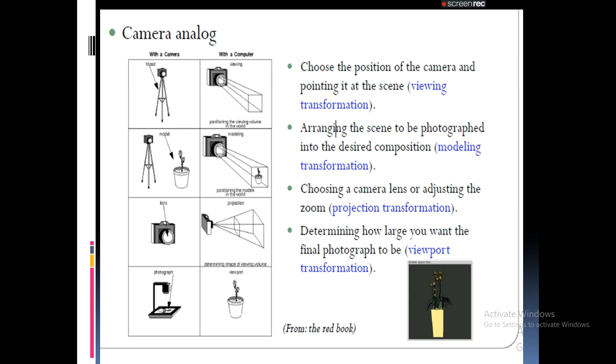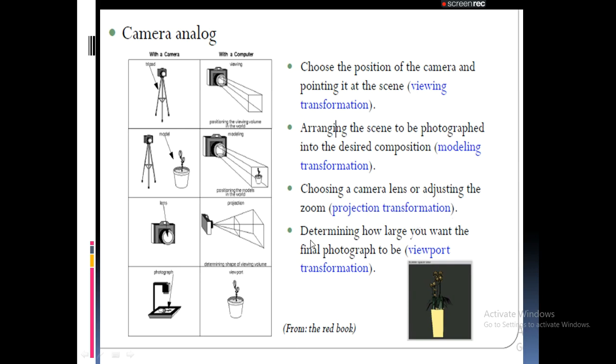If you want to capture an image of a very small size, then you perform zoom out, again adjusting the lens. Adjusting the lens is nothing but projection transformation in computer graphics.